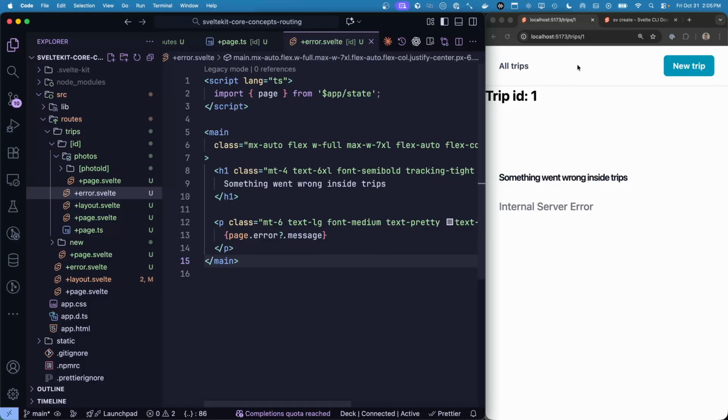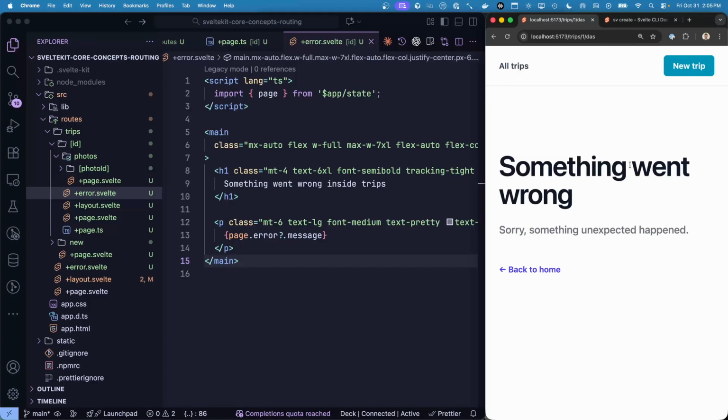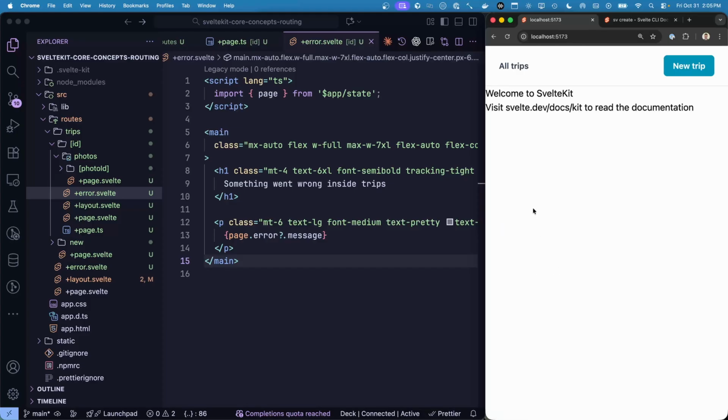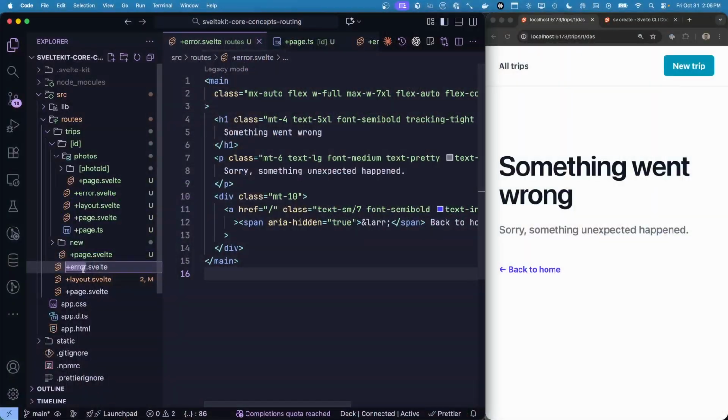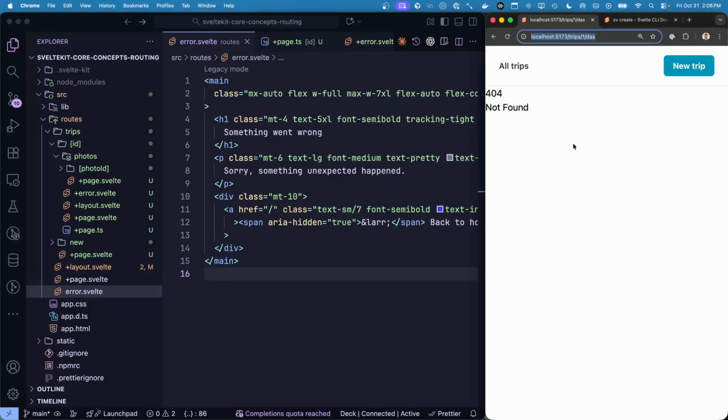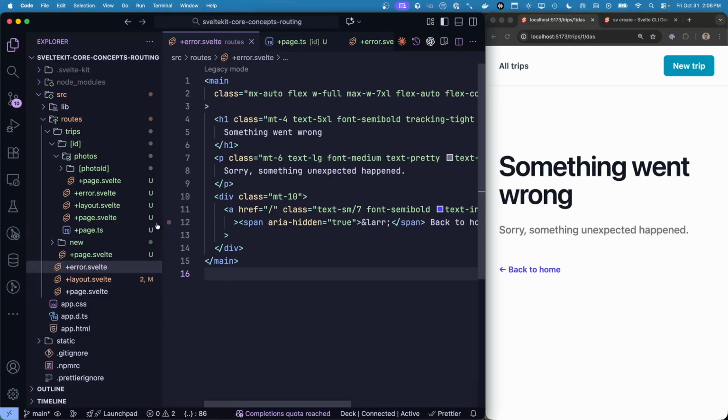One caveat though: if I navigate to trip/id and a route that doesn't exist, like this, you're going to see this error page again, not the one that we just created. And why is that? It's because this error happened at the router level, meaning that this URL doesn't have any page that matches it. So SvelteKit defaults to displaying the error file that is at the root of the routes folder, if one exists. If it doesn't exist, it's going to display that one error that we saw in the beginning here. So let's just do this for a second there. This one here, right? Now, one more distinction that I want to make here.